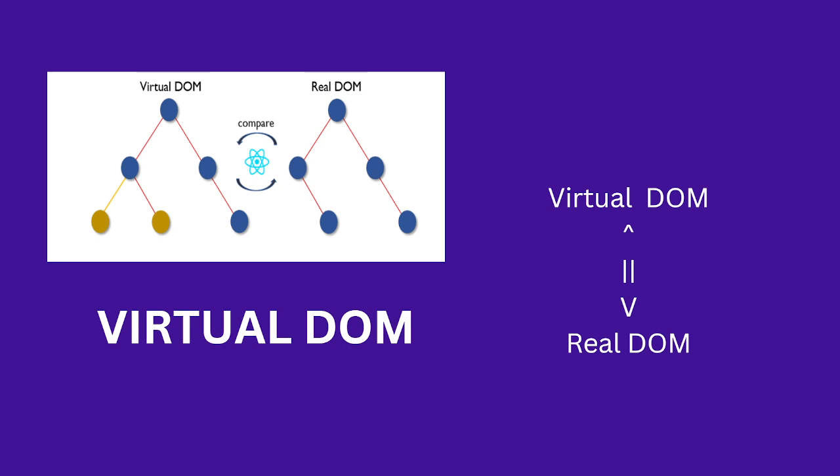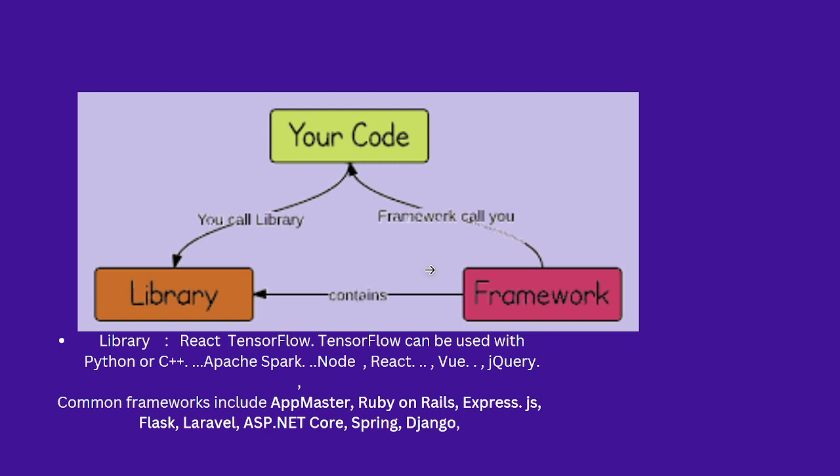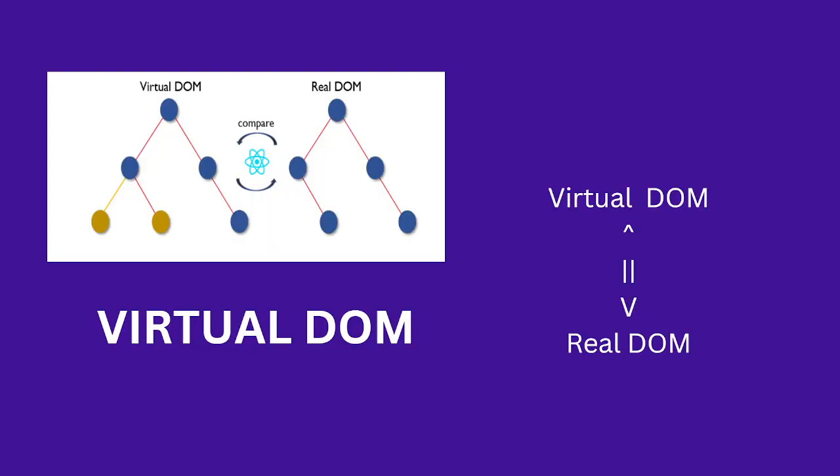So this is it for today, guys. We will discuss more theoretical concepts of JavaScript and React, what the interconnection is and what the structure of React is, in the upcoming lectures and chapters. Today we discussed what React is, why React is so popular, what its advantages are, what a library and a framework are with examples, and we discussed the virtual and real DOM concept.